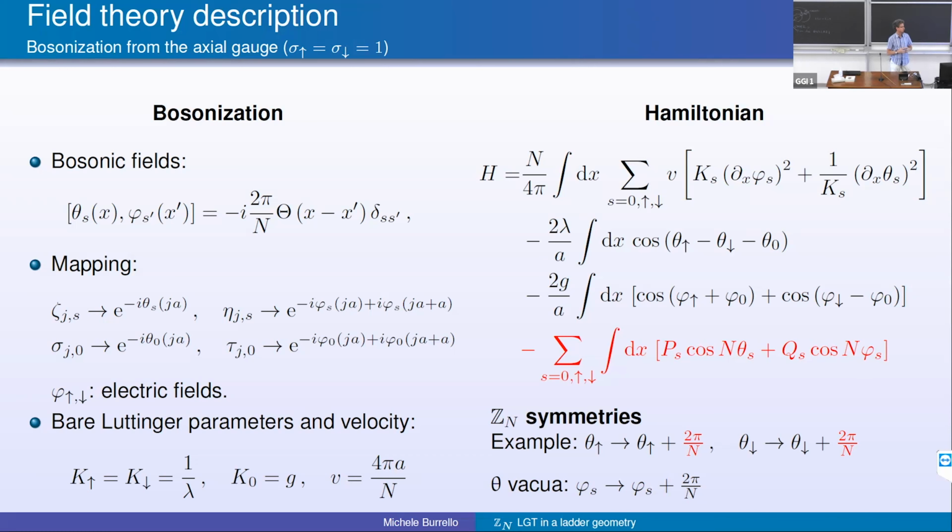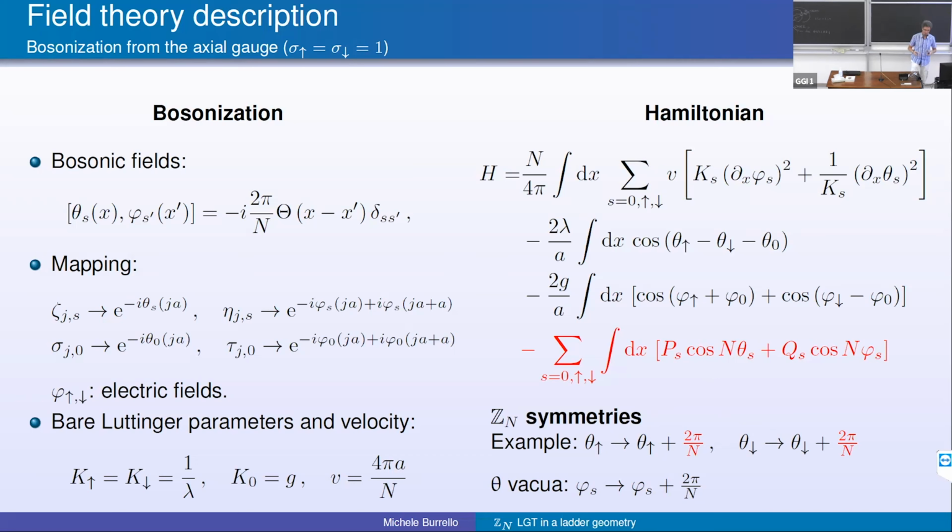Yes, so here I have chosen a specific gauge choice, so I got rid of some of the redundant degrees of freedom, it's true. There are issues here. So, for example, if I want a global gauge symmetry, I was telling you that it's a symmetry in which I take all the thetas, so theta up and theta down, the degrees of freedom of the matter, and I shift them by 2 pi over n. So I'm just sending zeta into zeta times e to the i 2 pi over n. Instead, if I try to do the same trick with the phi, actually this amounts to changing the background electric field. So it's a shift of the theta vacua, or I can see it as introducing additional charges at the edge.